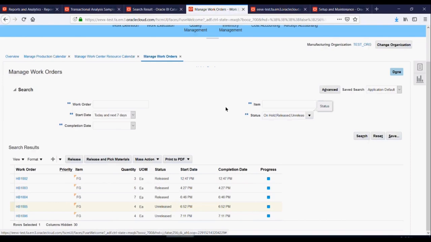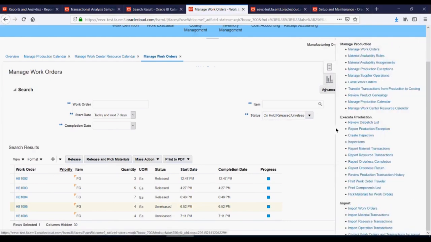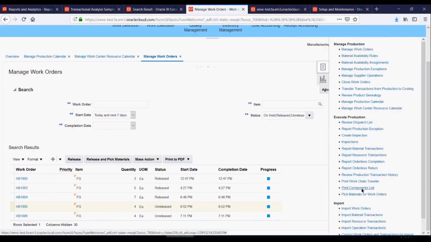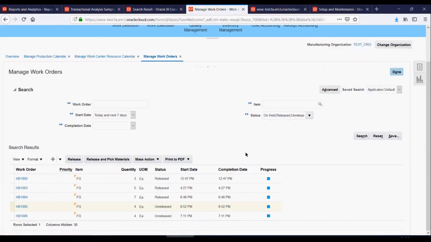So can you print a quick slip for the work order? Yeah, you can print the components and all. We have those options here. I put them in my PPT also. You can print the component list, and you can print a work order traveler. I'm just going to show you one of these so you get an idea of how you view the output. Both of them are the same, they just submit a scheduled job and we'll see the output of it.